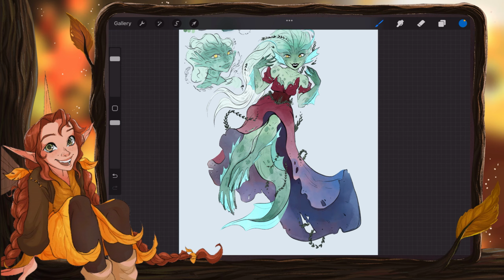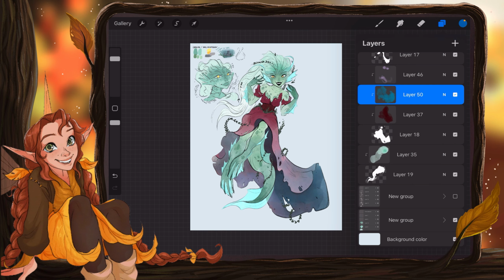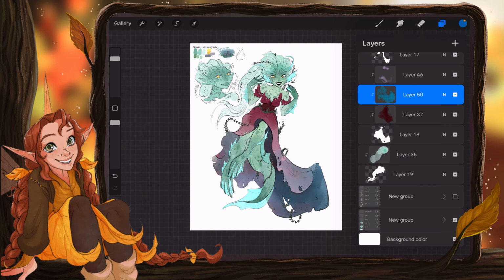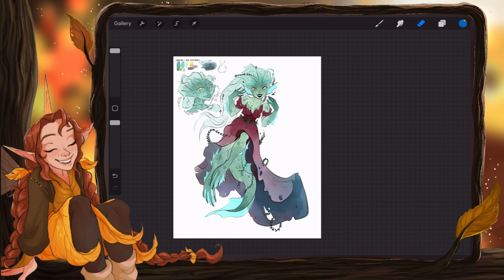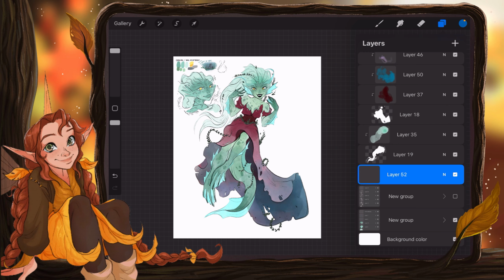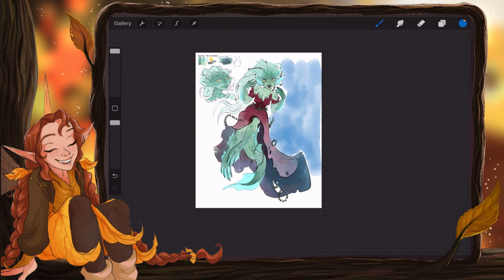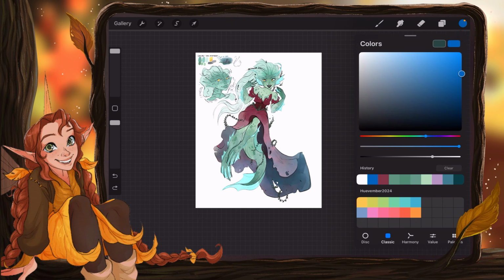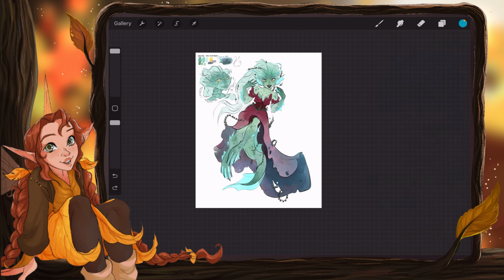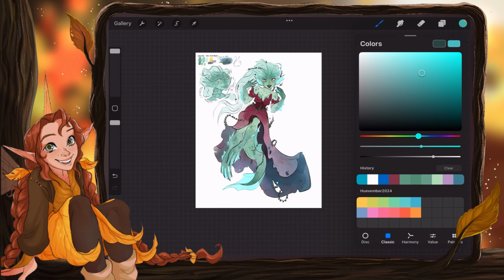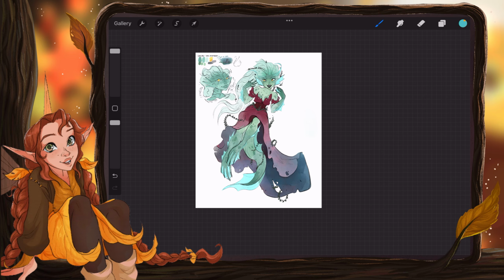Maybe not this blue either. I might change that as well. Now that we've got some of this colored, let's change that background back to white. I think it'll help her stand out a little bit. Something that would help as well is adding a little bit of texture on the background itself. Again, I don't know if I would want it to be quite that blue, because she's in a lake. I want it to look very plant filled, so a little more aquas and greens rather than strong blues.